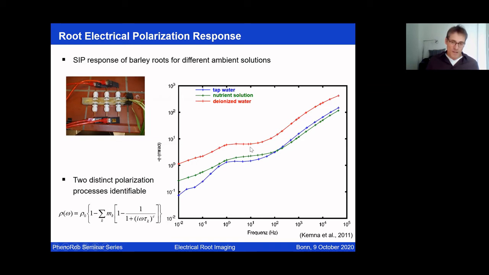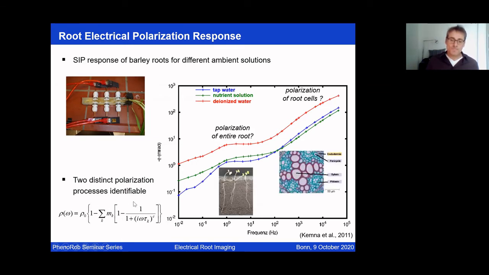And of course, we can now quantify such responses in terms of the models that I mentioned before. And here, considering the time scales where these responses occur, and also considering basic physical relationships given the diffusion character of movement of ions that of course play a role here in electrolytes, either in soil or also within roots, it is suggested that this higher frequency response is caused by polarization properties rather at the cell scale of the root, while this lower frequency, so slower relaxation or polarization process, is related more to the macro scale of a root, or maybe an individual root, the whole entire root scale. And that is still an open question today that we are also pursuing.